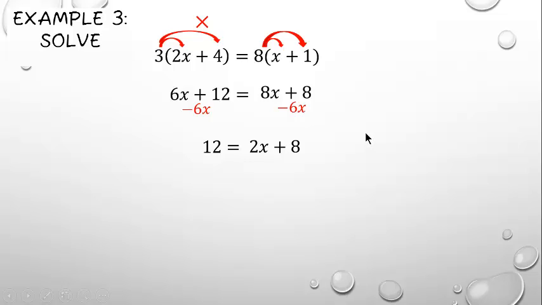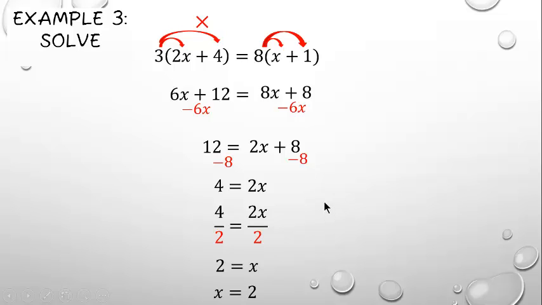So I end up with a two-step equation, 12 equals 2x plus 8. Okay, getting rid of the constant first, the 8, by subtracting 8 from both sides. So I have 12 minus 8 is 4. Then I have 2x and the 8's cancelled down. So 4 equals 2x. Dividing both sides by 2, I end up with 2 equals x. Now when we give our answer to algebra problems like this, we have the pronumeral on the left-hand side. So we'll just flip that around and give our solution as x equals 2.